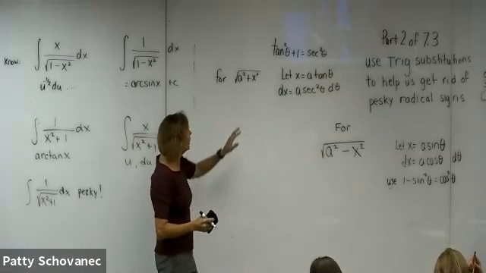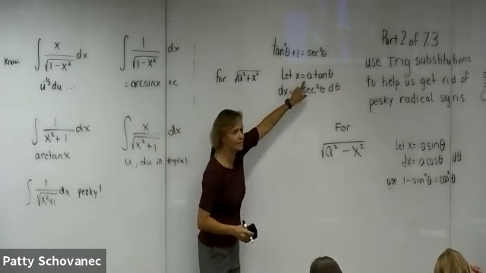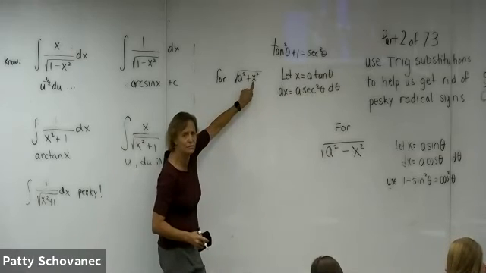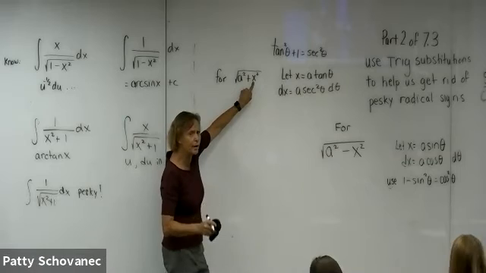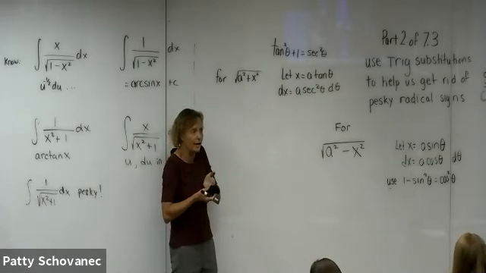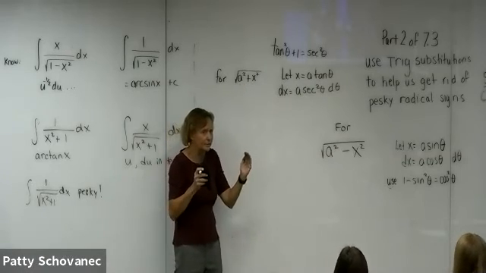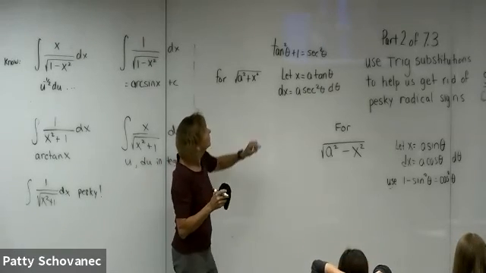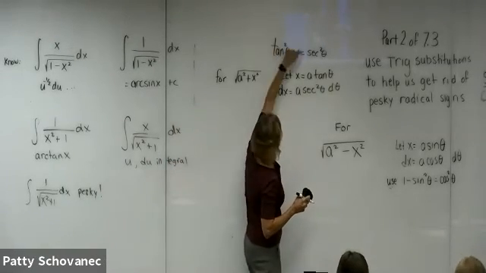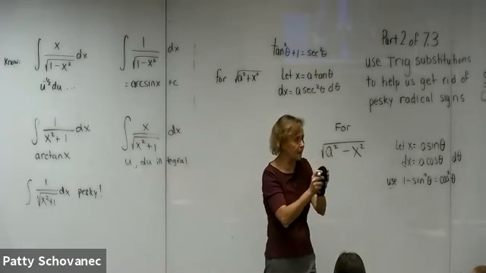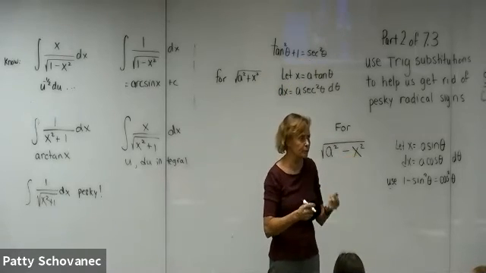So let's talk through what this will look like when we make that substitution. I'm replacing this x with a tangent of theta. So it becomes a squared tangent squared theta. There's that common factor of a squared. I factored out. What's left? 1 plus tangent squared of theta. 1 plus tangent squared of theta becomes secant squared of theta. I no longer have a sum. I have a product, square root of product, boom, radical's gone.